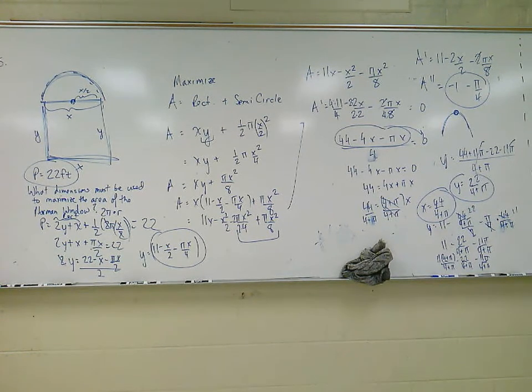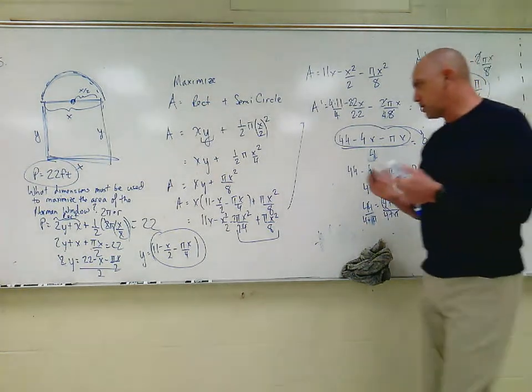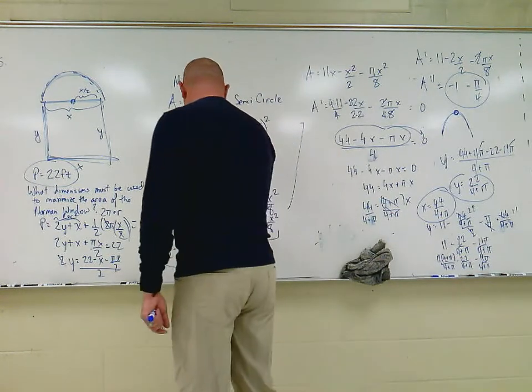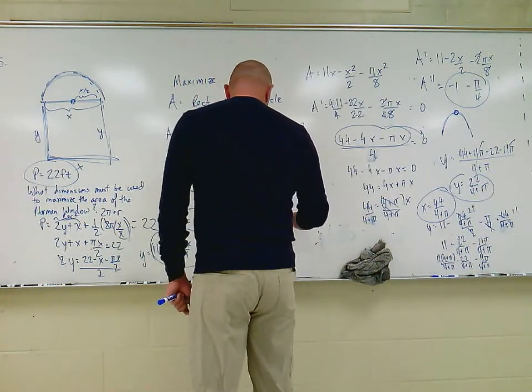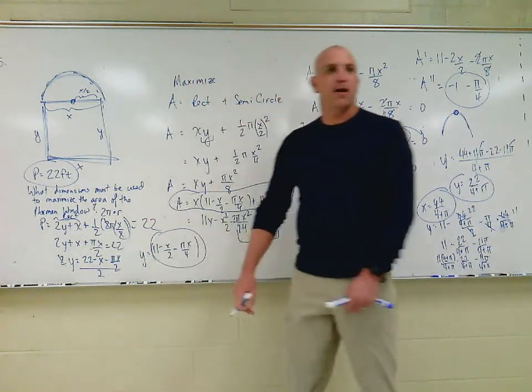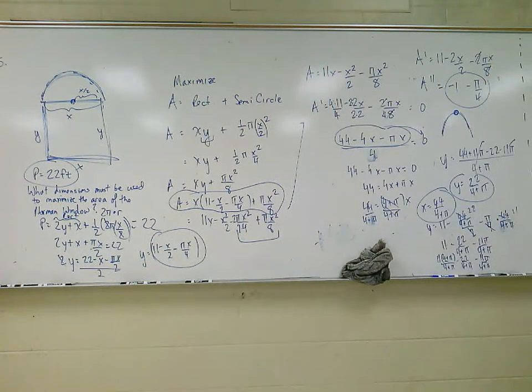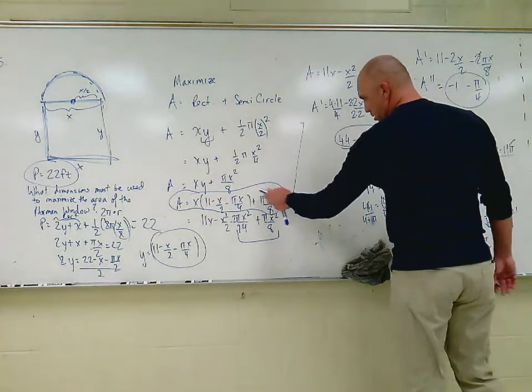You can see the board, how much it takes to work a problem. Now, granted, we could have gone back to here and done the whole problem how? If you want to maximize area, how can you do it graphically? Just plug it into your calculator, graph it. What are you looking for if you're looking for a maximum? The peak. Find the peak. That's it. So you could have stopped here if you had your calculator.